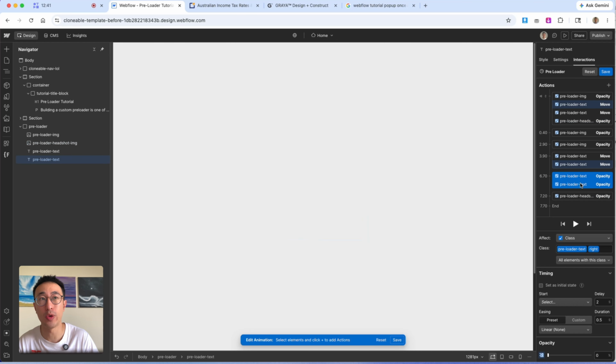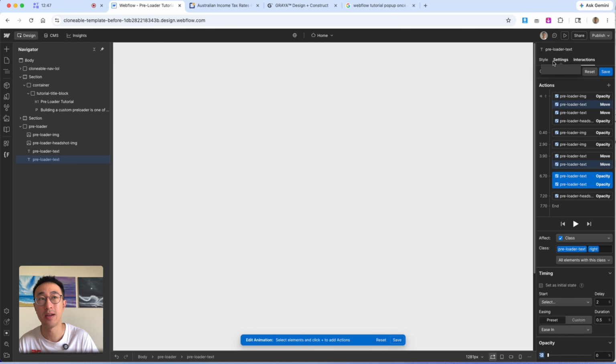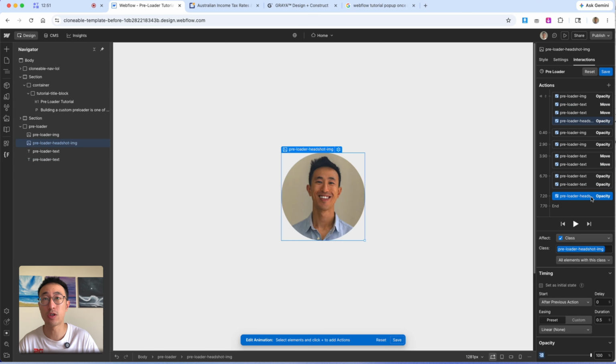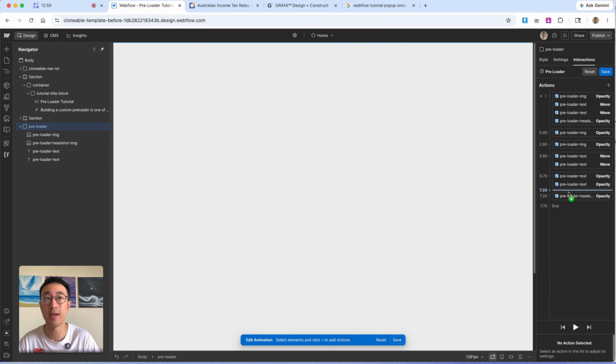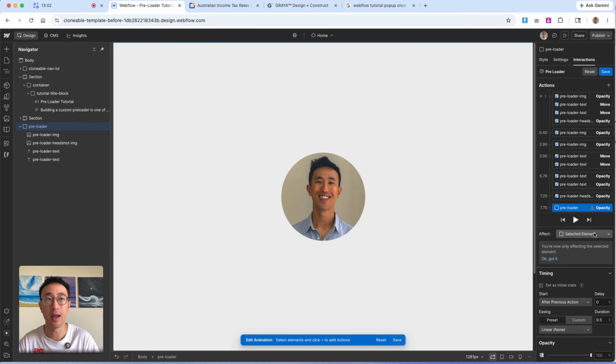Of course, we can tweak everything. One thing we might want to tweak is these specific texts. We can actually change the easing right here from linear to, let's say, ease in. You can do that for everything. You can also change the durations, etc. But that looks pretty good. Once that's done, I'm pretty confident I can just hit the preloader right here, and hit the end state right here, and hit opacity, and hit class. So this is selecting that master div block that has all my elements in it, my 2 logos and my text.